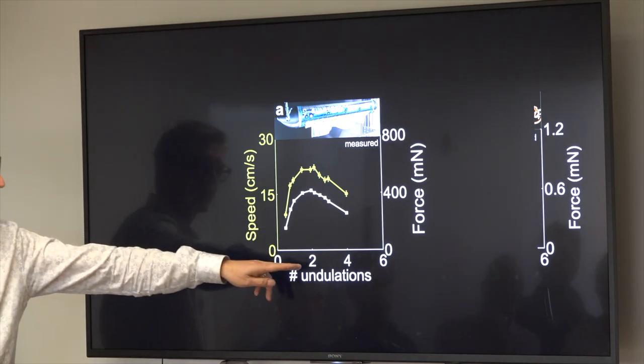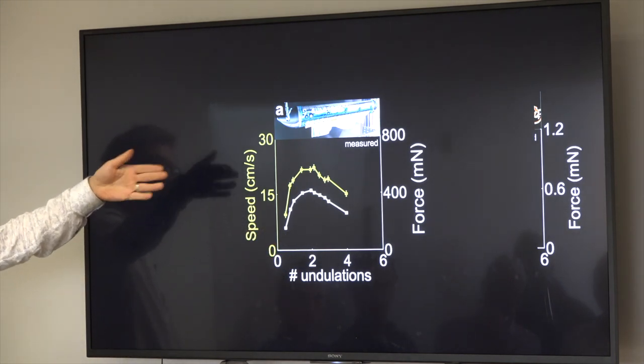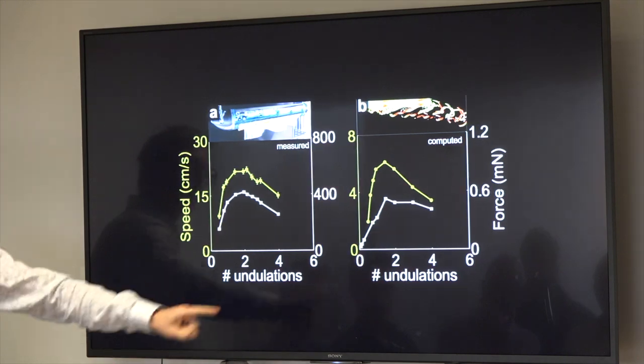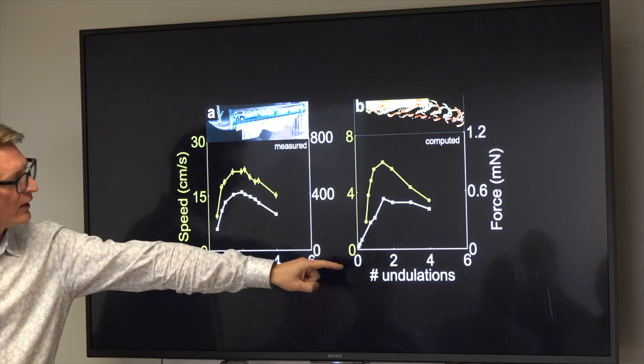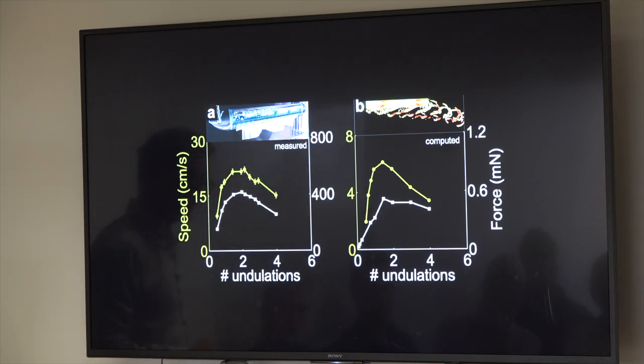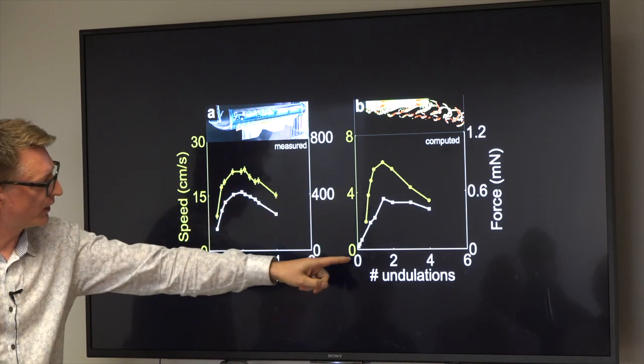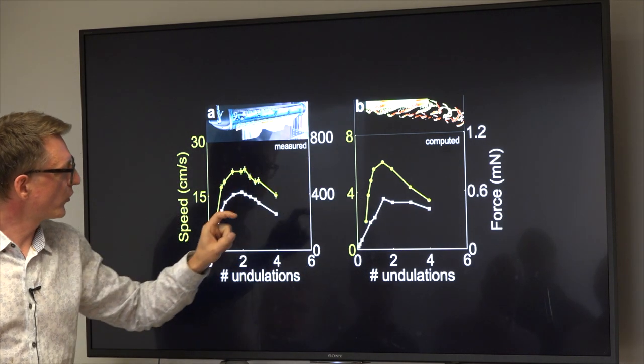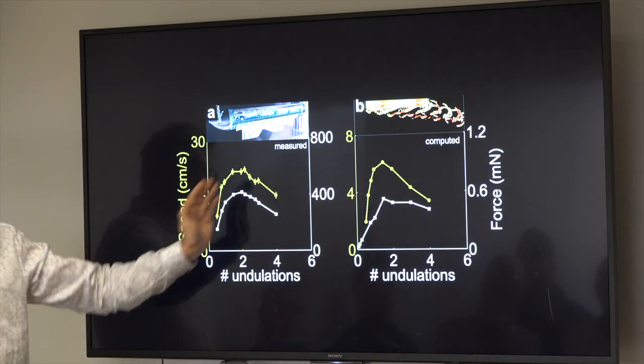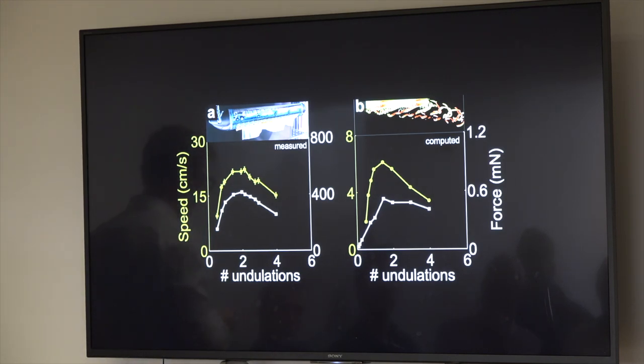So they're doing the vector sum, essentially, of the surge and the heave forces to maximize forward force. And interesting, there's a fish from Africa that is also electric, has no common ancestor that is electric. They've evolved this on their own, as it were, but it's decided to put the fin on top rather than the bottom. And that's at 10 degrees as well, which is kind of a cool control. All right. So we measured a bunch of forces. We measured the speed of the robot in the free swimming prep version as a function of the number of undulations we play along the fin. And we did the same thing in the simulation case, but the simulation case is a fin that's much smaller. It approaches the actual fin size that the fish uses.